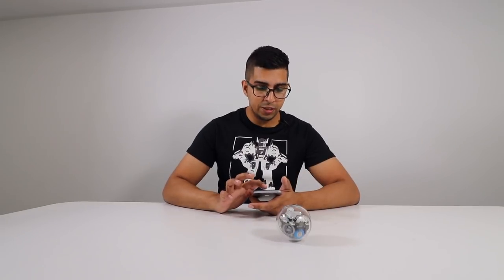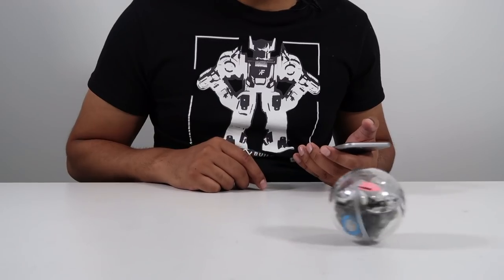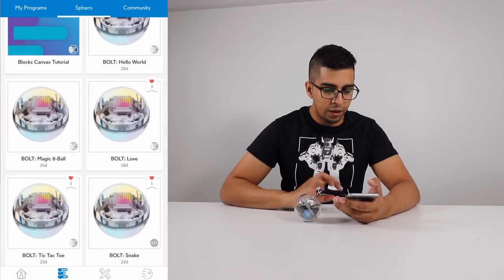Now we have other ones as well, so this here is Love. We can go ahead and hit start and see what happens. So it's going in circles and making like a heart shape on it too. That is awesome. So that is Love.